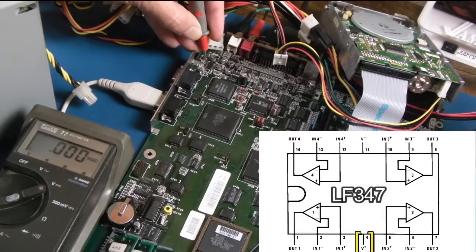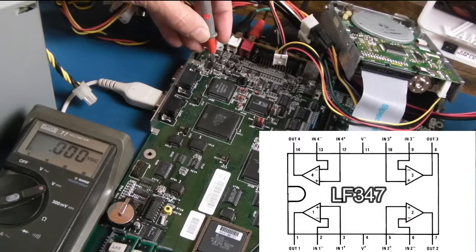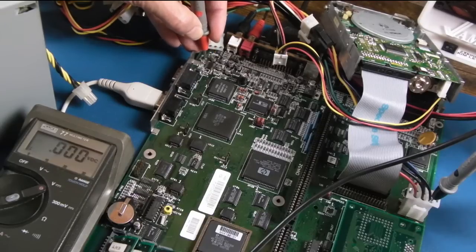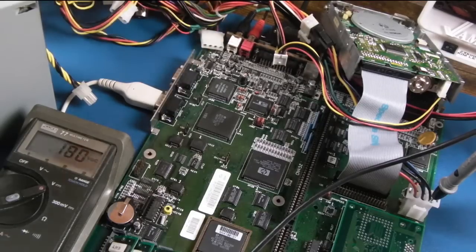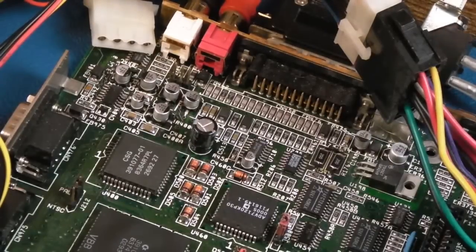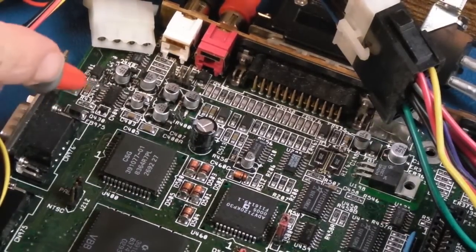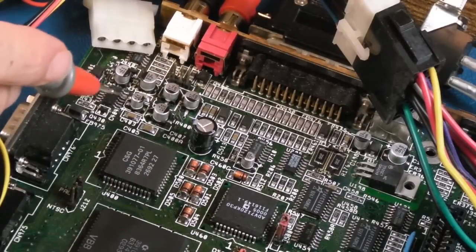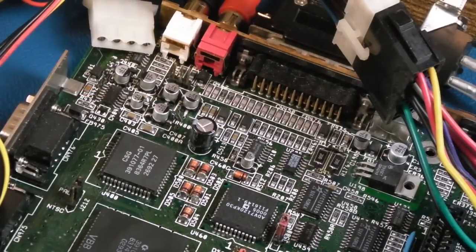So it looks like we've got 0 volts on one side of that op amp. Minus 12 on the other. I think we're missing the plus 12, actually. I think all that's happening here is the op amp is not getting plus 12. So I've just looked at the schematics and I'm looking at the positive and negative rails. On the centre pin of the op amp there, one's negative, I think one's positive, and we're missing the positive 12 volt rail.